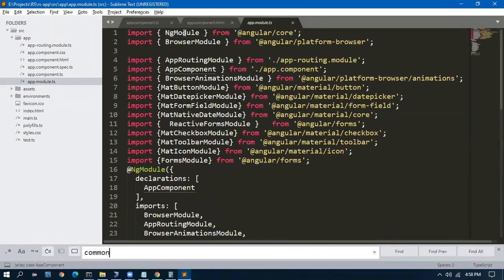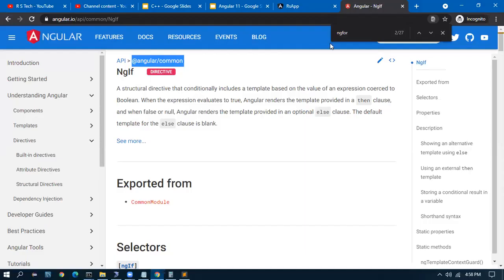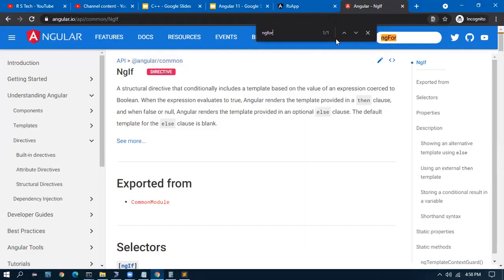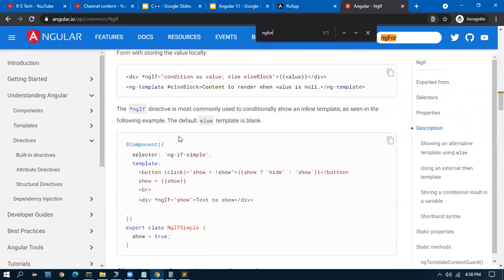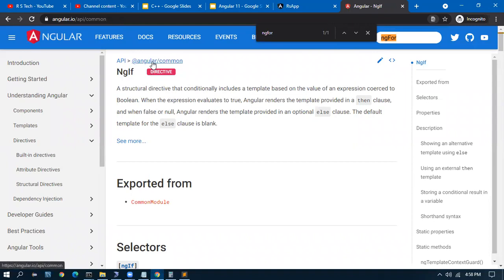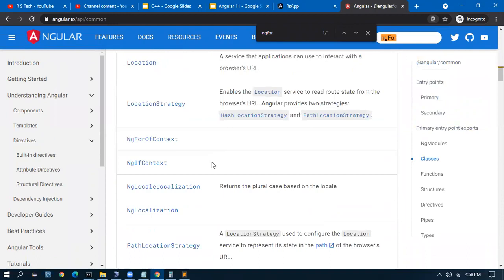So it will be inside this core ng module, and we have this browser module. What else is here? That's all. So forms module. So we need not do it. It is provided by default by the Angular core. So that is available. The same way ngFor. ngFor is for iterating the loops. If we go to the common module, we can see what all the other directives are available.